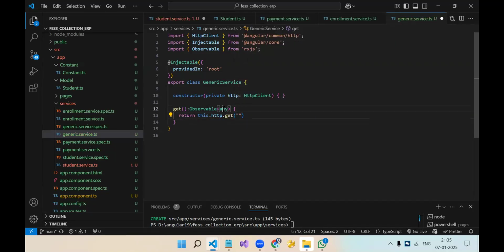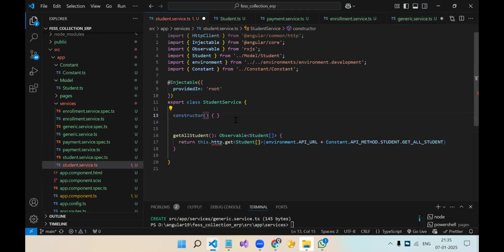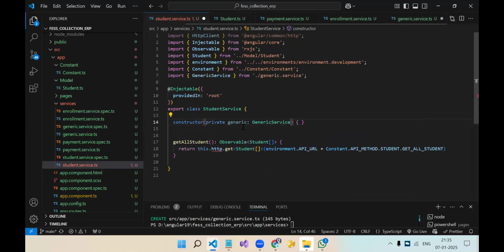Instead of any, what can we do? We cannot use any, right? An interface. Which interface? Because this is your generic method, and sometimes you are going to use it over here. Now, instead of creating an object of your HTTP client, you will use the generic service. Now this.generic.get method you will use.